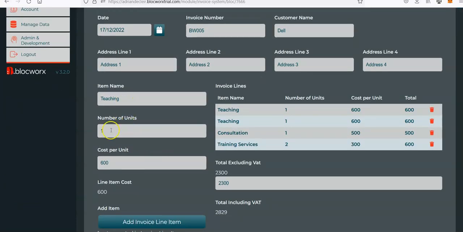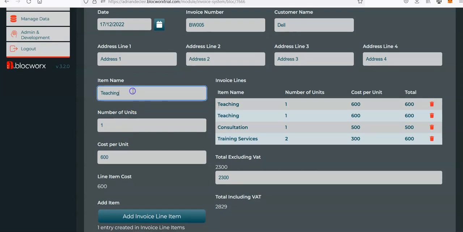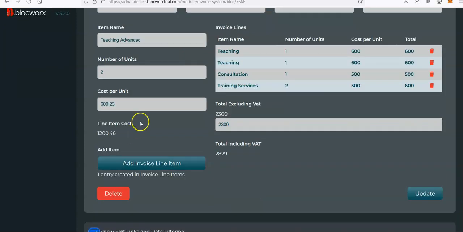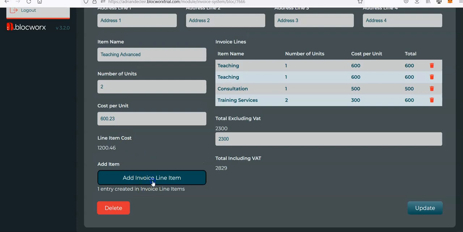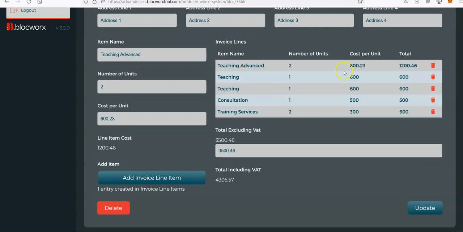So let's just say teaching, teaching advanced, number of units, cost per unit is, so line item cost. And as you can see, this will round it to the 2 decimal places.